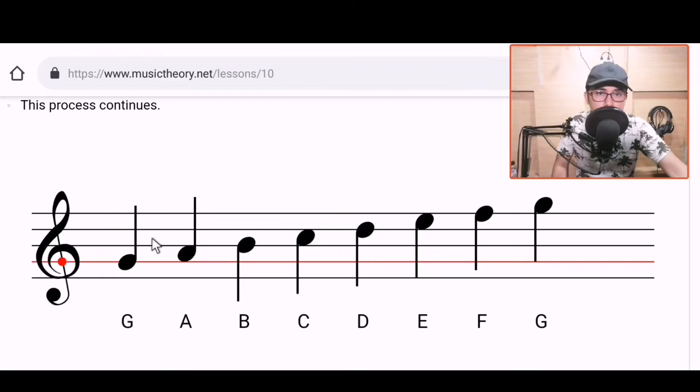So always remember, try to take a picture of this guys, so you have a reference. Again, this is the G above the middle C. So this is C. Take five steps ahead, counting the C as one: one, two, three, four, five. That's G. Okay? This is that G.